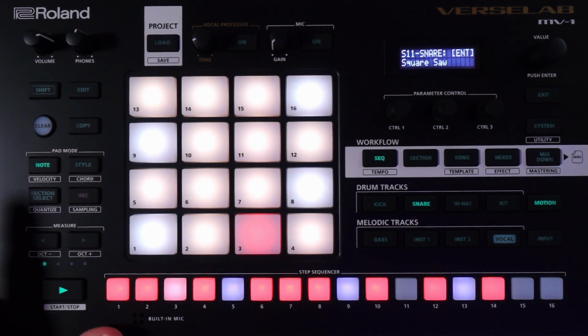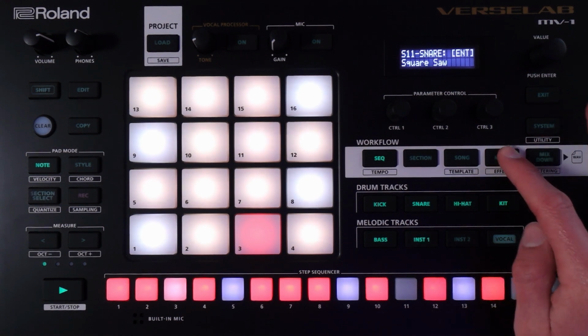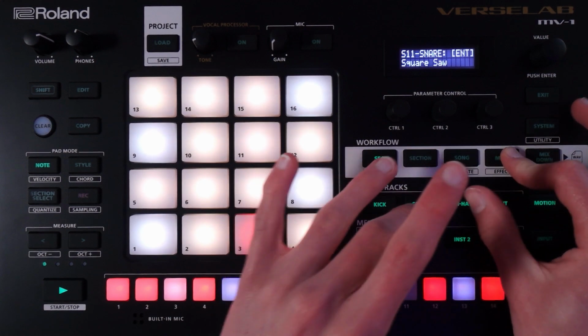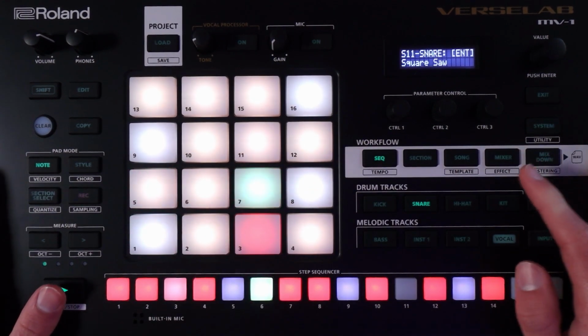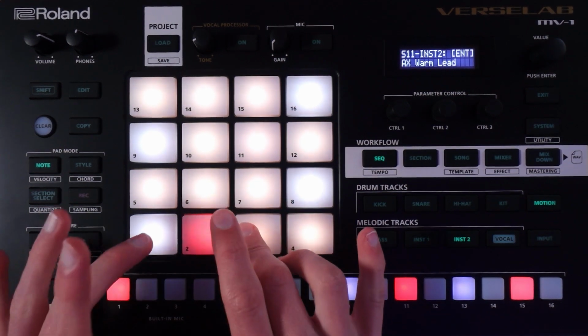This is definitely like a main section of a song, so the only thing we need left is a melody to really stick in your head. That's where this guy comes in. So let me mute everything else. Couple things I want to point out with this. Once again, built-in preset, really nice lead sound.